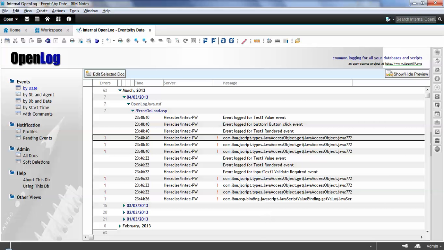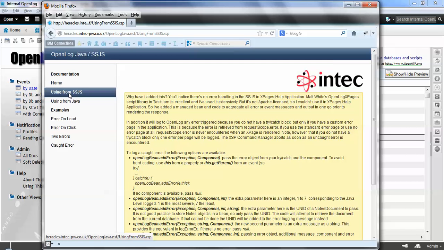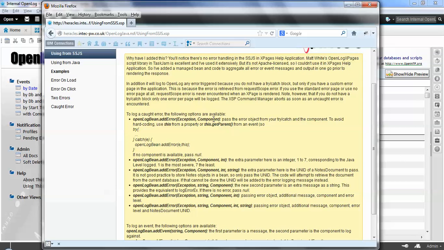So there's some quite extensive functionality there. Calling it from server-side JavaScript, we've got total flexibility, right from the very basic of OpenLogBean.addError with the exception and the components.